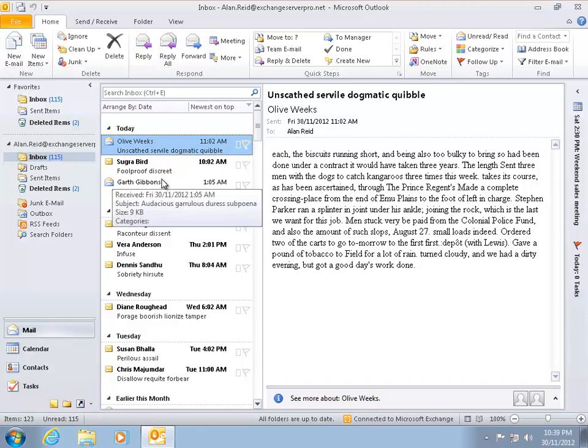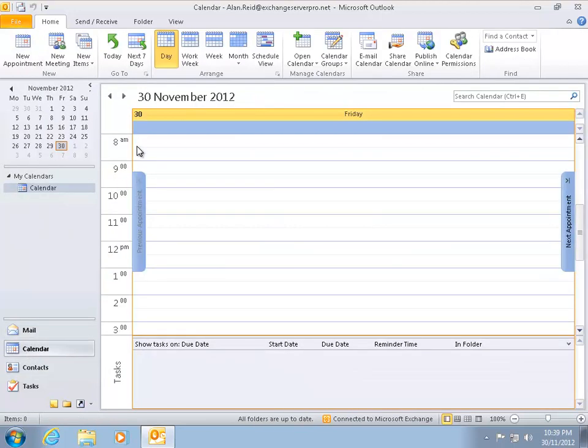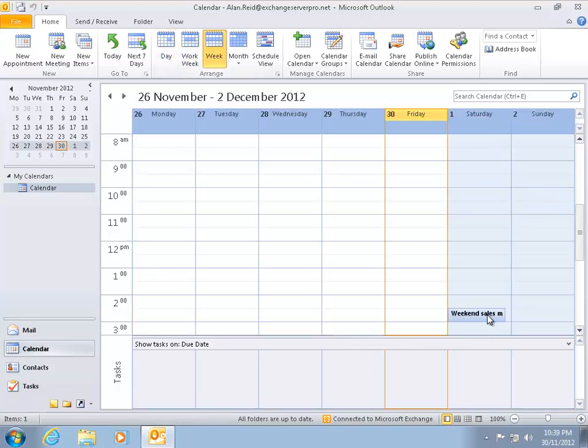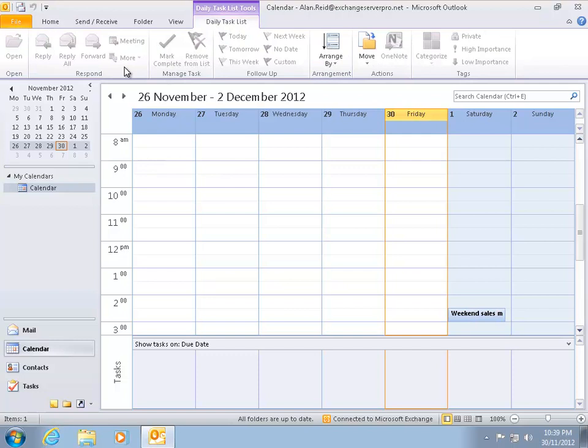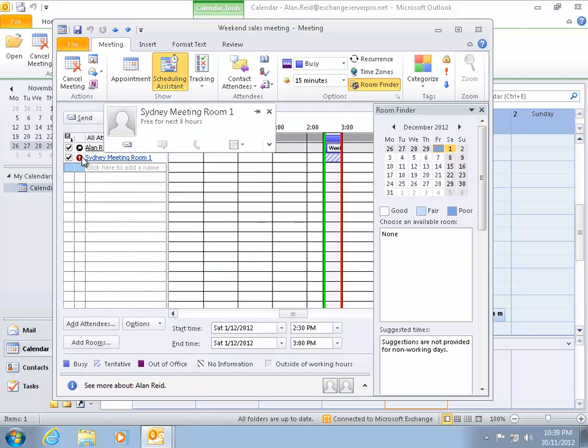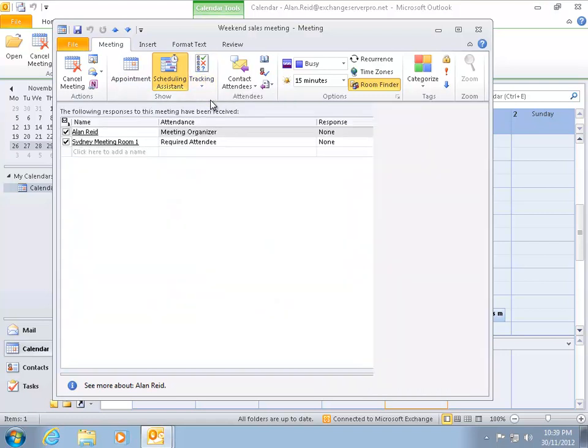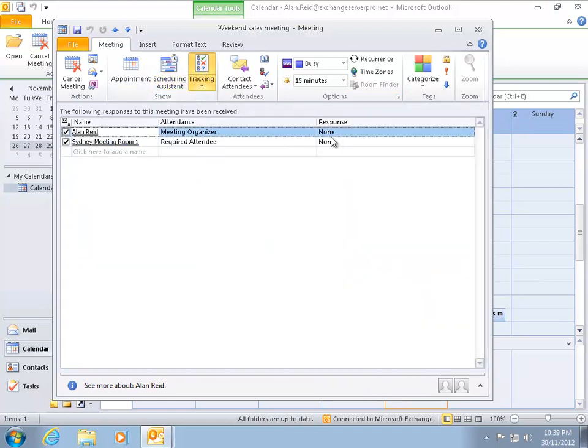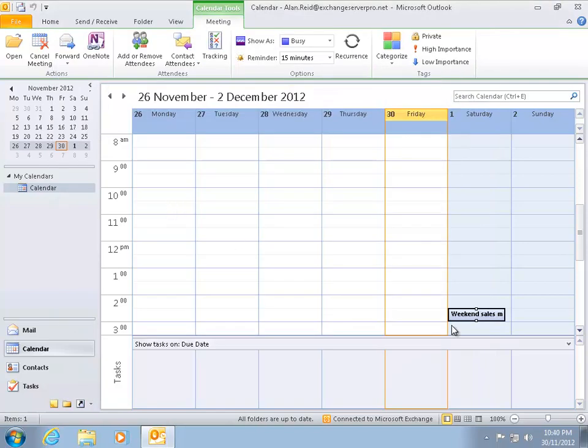And we'll send that off, and basically nothing happens. The email will go and it will be delivered to that Sydney meeting room mailbox, and it will just sit there. There'll be nobody to respond, unless you have someone delegated to manage that mailbox and manage that calendar, then the invitation will just sit there and there'll be no response at all. So that's really not an ideal situation.